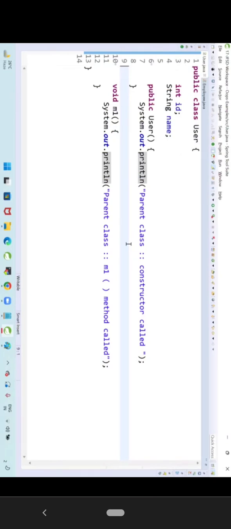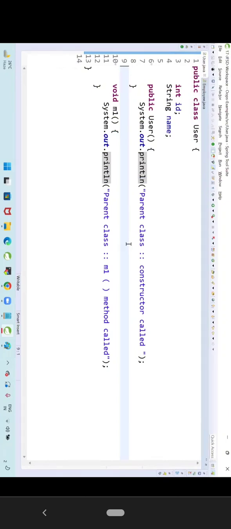Okay. Now methods. A method can be public or private. If a parent class method is public, the child class can access that method. If a parent class method is private, we cannot access that. If it is protected, it is the same subclass, and the package can be different also.